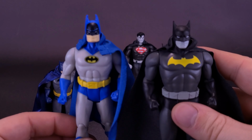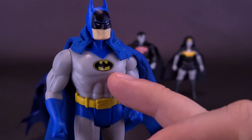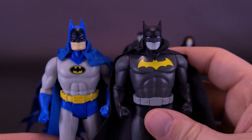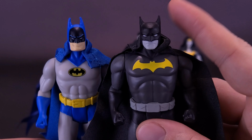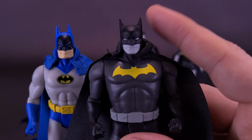Ideally, though, I would have loved to have seen what this guy could have looked like in black and white. But again, I think a lot of it has to do with the fact that the classic symbol's maybe just a little bit too small, and maybe they also want to get a little bit more mileage out of this particular mold. Really, of the two, I think this one still has this one beat by the number of re-releases this mold has gotten.